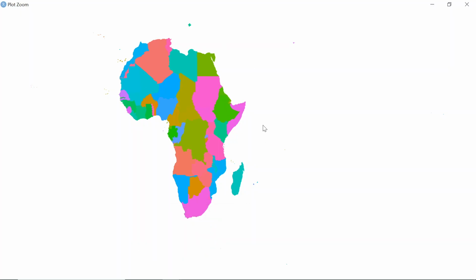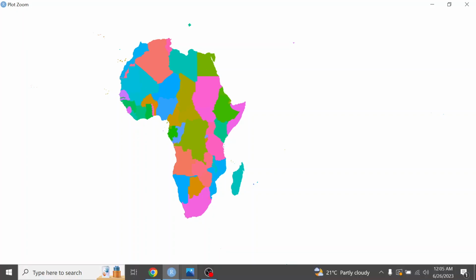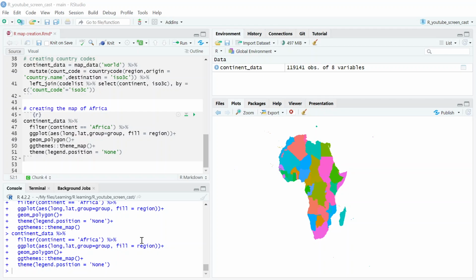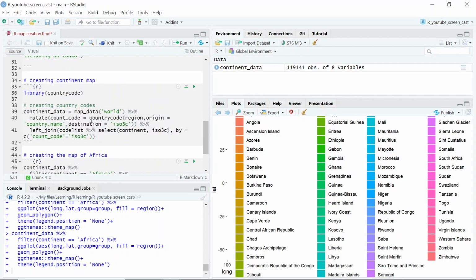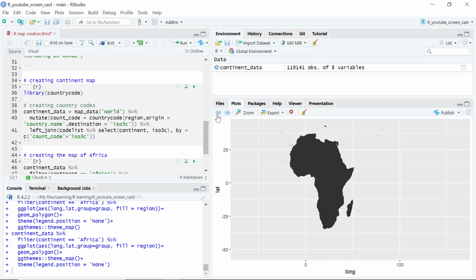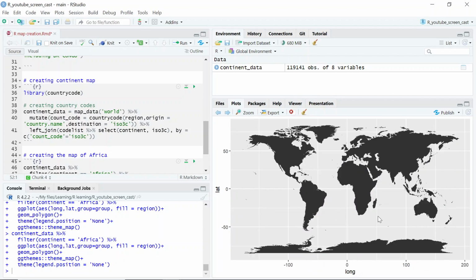This is the map of Africa. It is created from the world map data, and I located only this part of Africa.